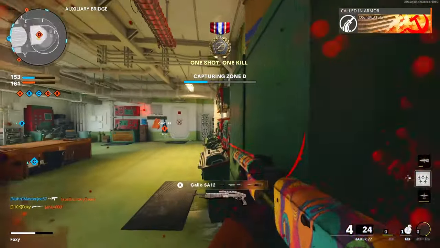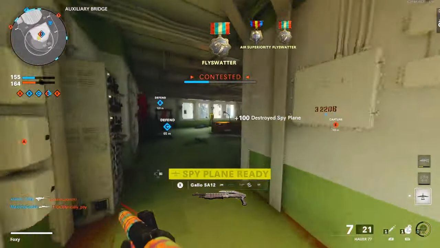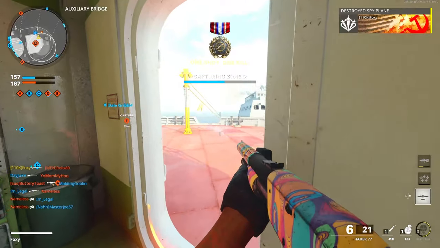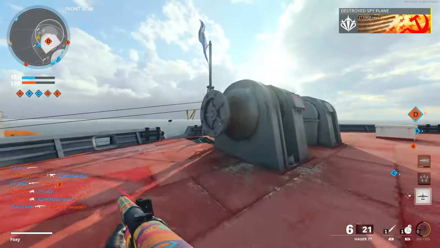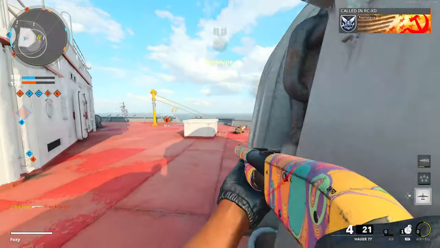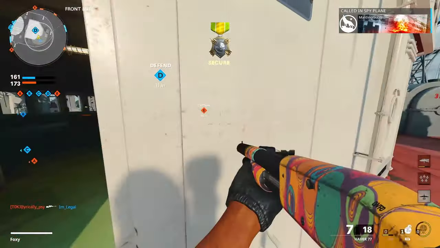There we go. Just set up shop. We'll just set up shop in here. Nope, he's done. And then, obviously, once you just start setting up with the UAV and stuff like that, it's GG, pretty much.